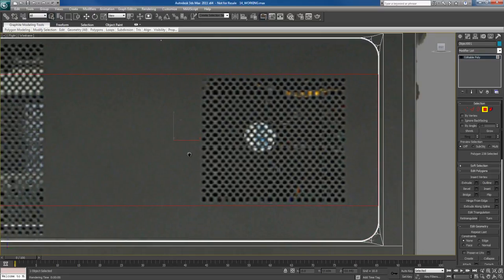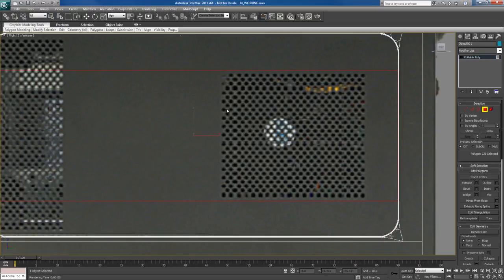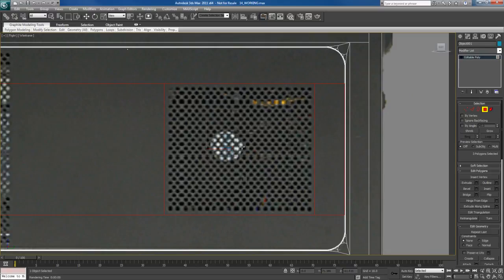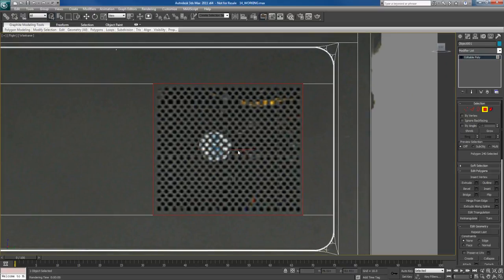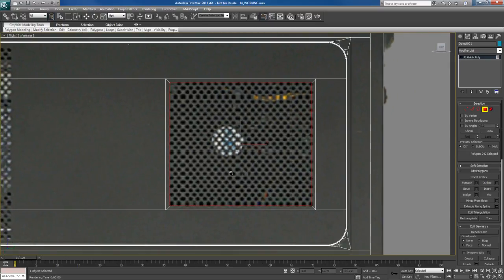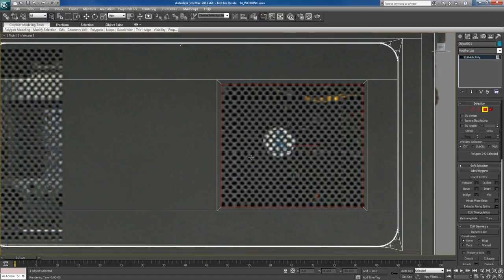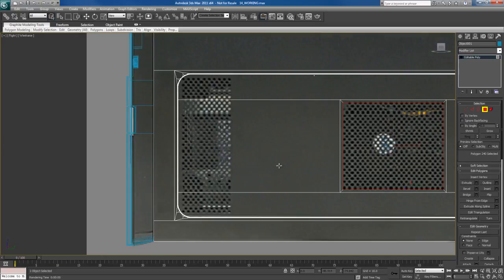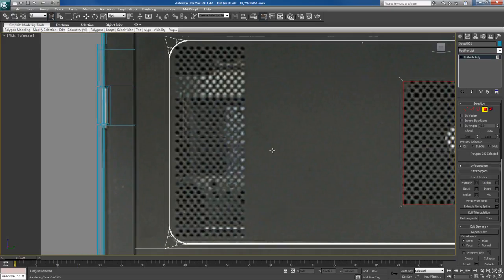I'm going to take the new polygon that I've created here, go back to quick slice. I'm going to make another quick slice there. I'm going to make another quick slice there. Okay. I'm going to select this new polygon that's right here. I'm going to go to inset. And inset it about this much. Looks pretty good. Then what I'm going to do here is pretty simple. But for the moment, I'm going to go ahead and leave that alone. I'll show you next how to fix that, how to do that part. Right now, I'm just going to leave that alone.